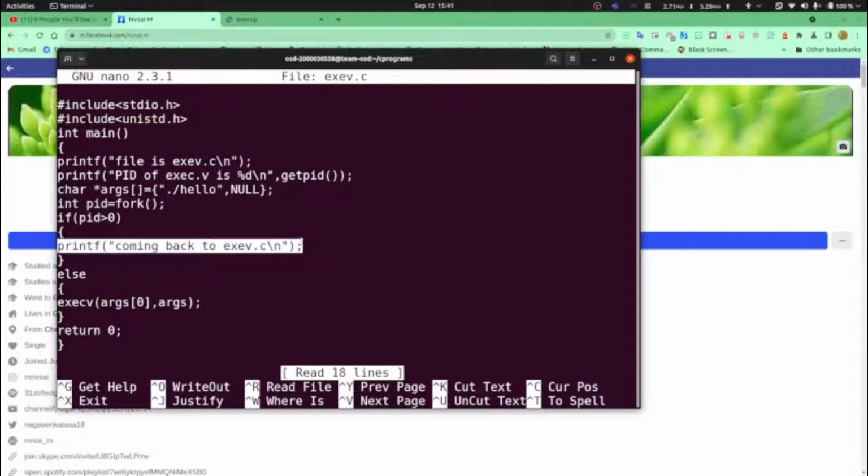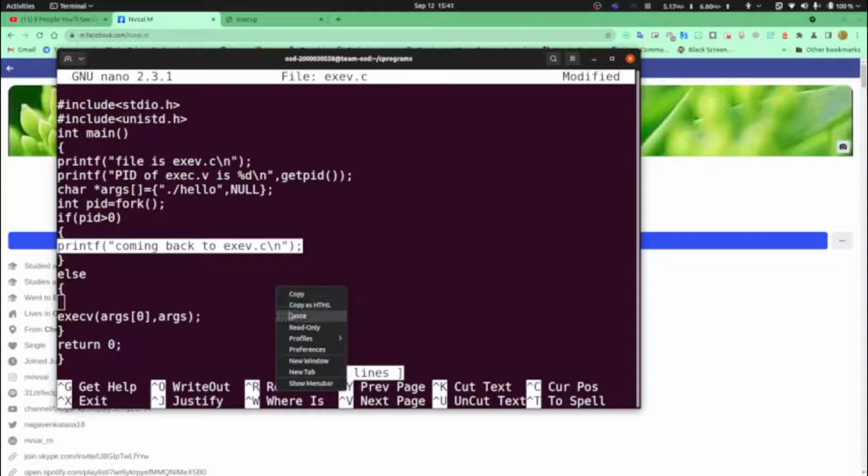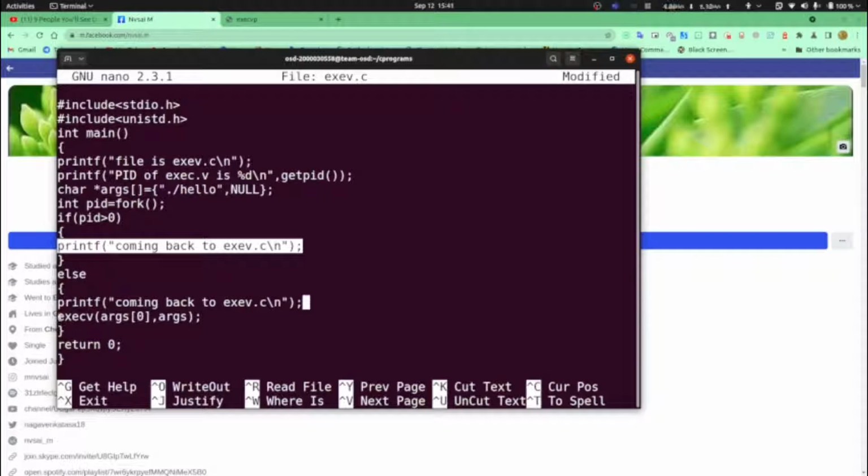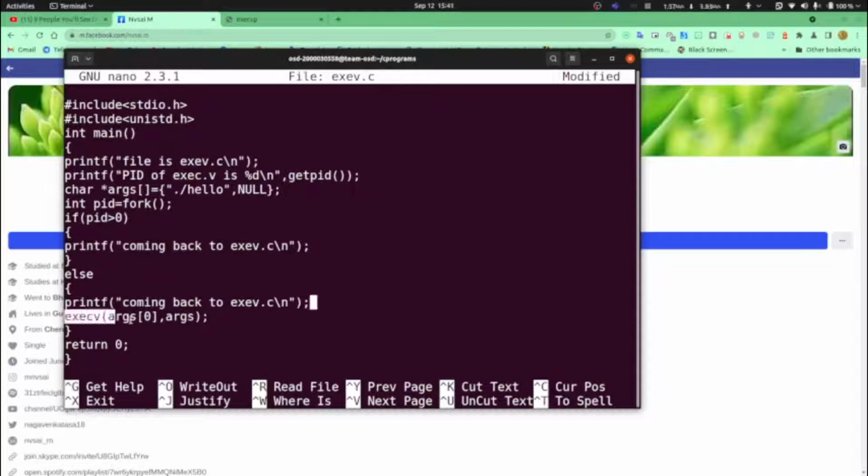I am going to give this back to the parent, and I am giving this to the child.